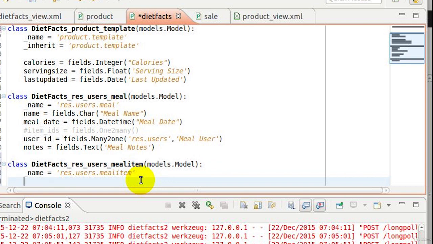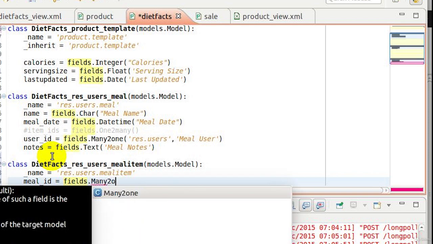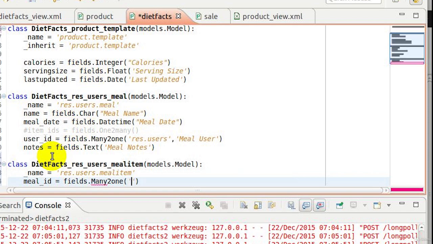Now, how do we tie back to here? This is the important part, where we're going to tie these tables together. And I'm going to type out meal_id equals fields.many2one, and now I can type res.users.meal. And let's think about what I've done here.